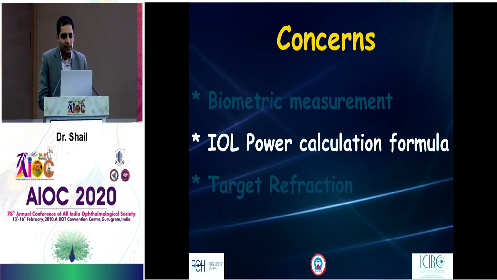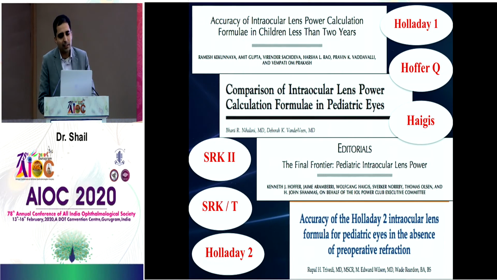Now the second concern: we have a reasonable amount of data captured with immersion biometry and keratometry. How do we use that data, and which formula do we use? Do we fall back upon the newer Barrett Universal, Olsen, and so on? Pediatric eyes are growing eyes, so the effective lens position and the anterior chamber and posterior segment diameters are constantly going to keep changing. So honestly, in today's time, there is no consensus as to which is the best formula as far as pediatric eyes go.